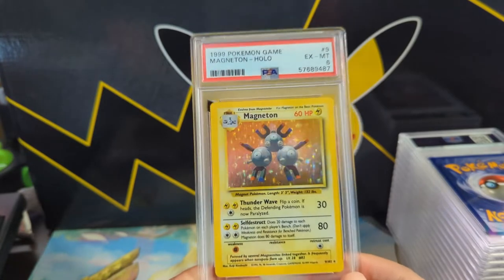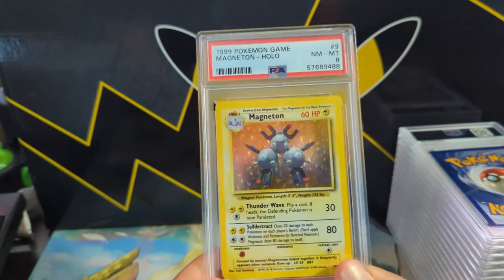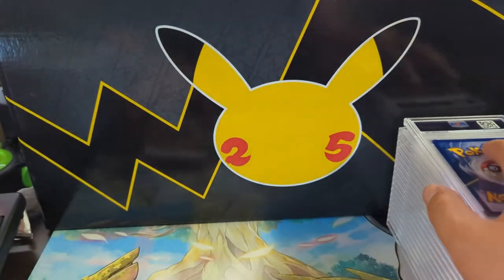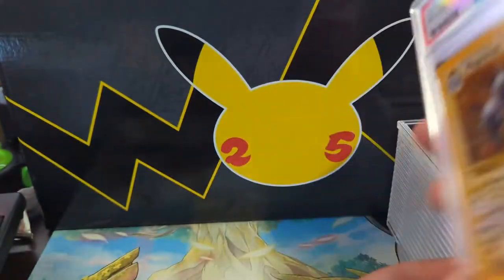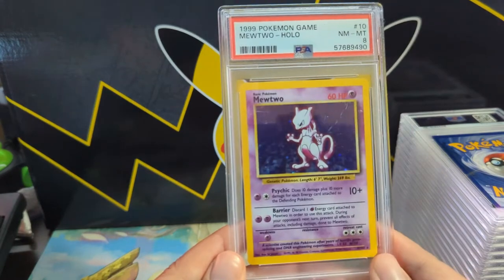We got excellent to mint 6 for Magneton. I'm not sure if we have any 9s or 10s in this set, maybe a couple in some of the later sets. Excellent 5 for the Magneton. So yeah, I think no Charizard, but I feel like we're hitting most of the stuff in base set.